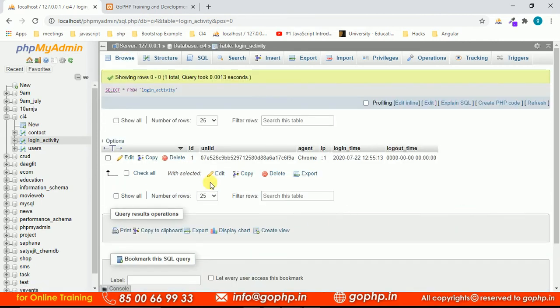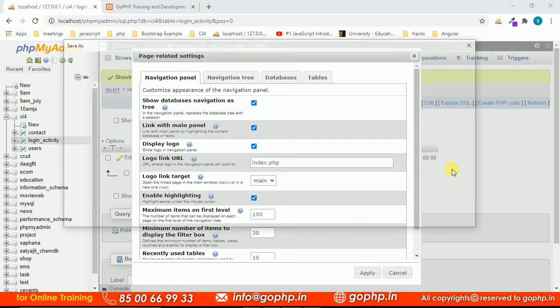Can you see, guys? There is an information ID 1, and this is the UniID of you, and Chrome browser IP address because we are in the local machine. So this is the login time, in Chicago America time. This is not our local time, guys. Just check this carefully. If you want, you can go to the app.php file. There we have time zone America Chicago and change this, and this we have to update at the time of logout.